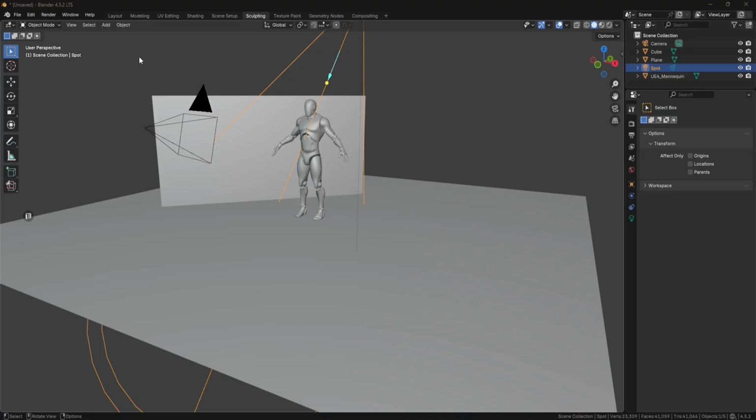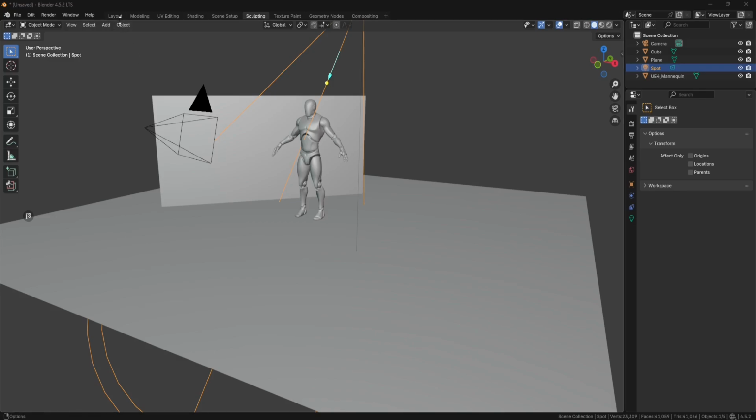But another thing that I like to do is to add specific commands to my quick favorites. Because when I'm working, I don't like to look down at my keyboard or move my left hand away from the home keys unless it's absolutely necessary. So if there's a command that I use a lot, but it's not easy to access on the left side of the keyboard, or it's not in a right-click menu, I'll add it to my quick favorites. For instance, a command that I use a lot is bridge edge loops.